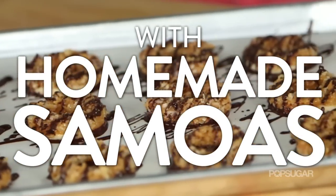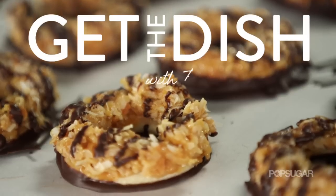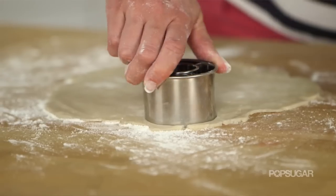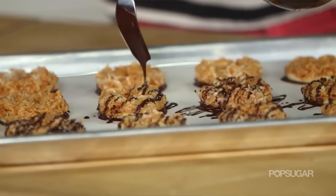Raise your hand if you plan your life around Girl Scout cookie season — I know I do. Now I'm going to show you how to make them homemade so you can have them whenever you want. Every single year I order from my friend's niece Leah and get as many boxes as will fit in my freezer. But they only last me a couple months, and I love Samoas. The bonus about this recipe is they're super easy to make, and you can add as much chocolatey caramel coconut topping as you want.